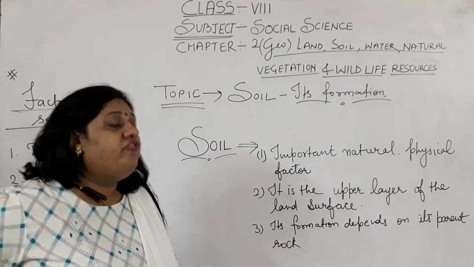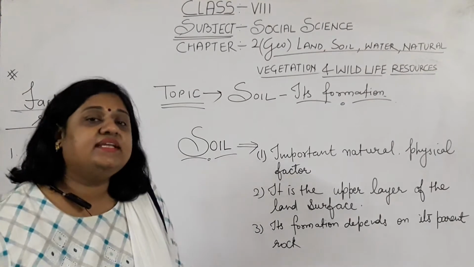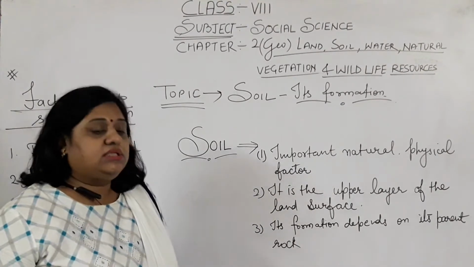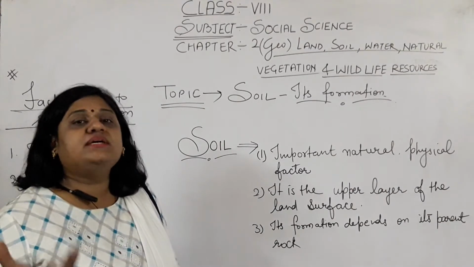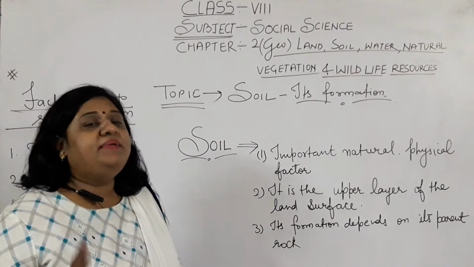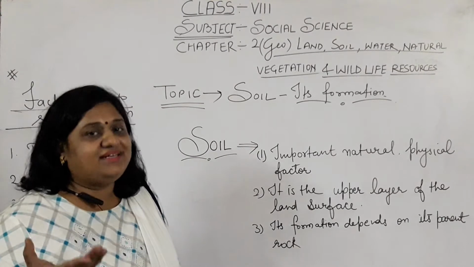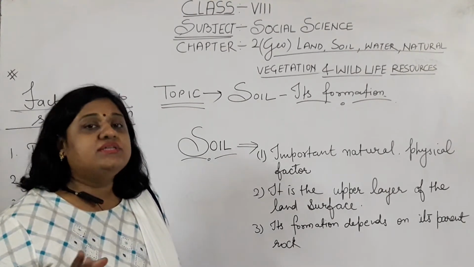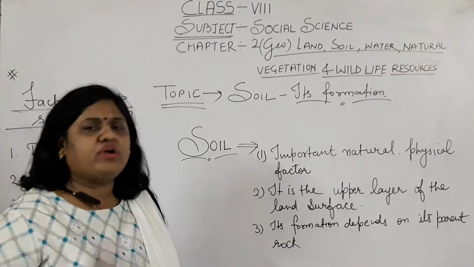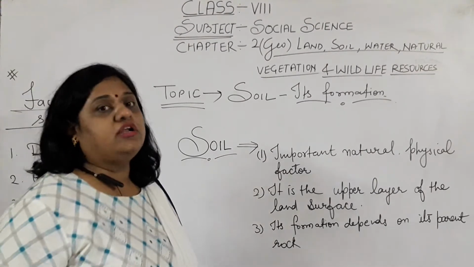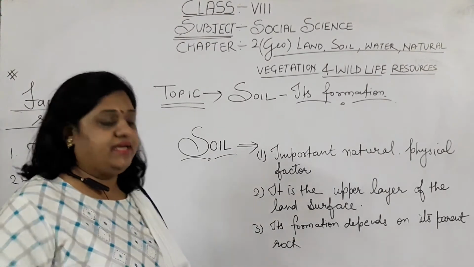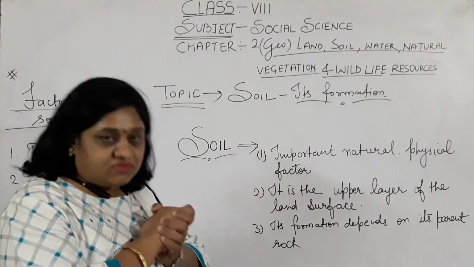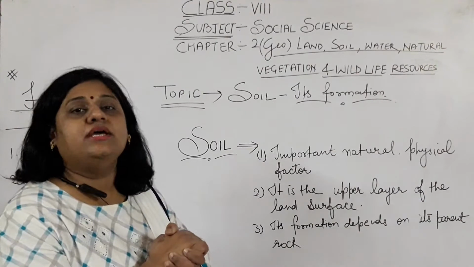Right, children? When we are cutting the trees in an uncurtailed manner, in a tremendous amount, the upper layer of the soil is exposed to the sunlight, and the complete amount of moisture evaporates. So that is why the land becomes degraded. This is also known as soil erosion, or when the flood comes, it takes away the upper layer of the soil with it. This is also known as soil erosion.